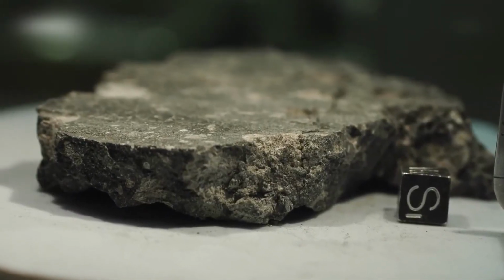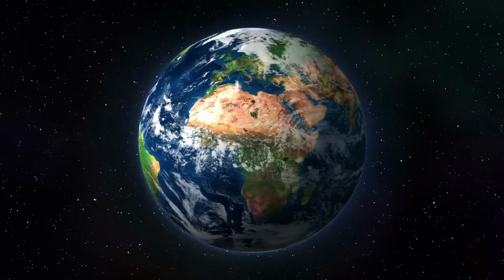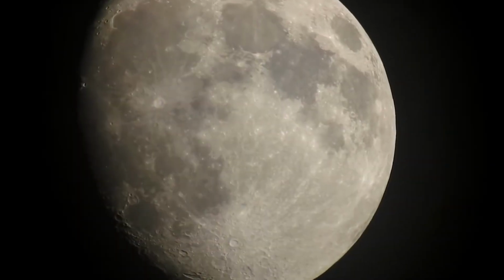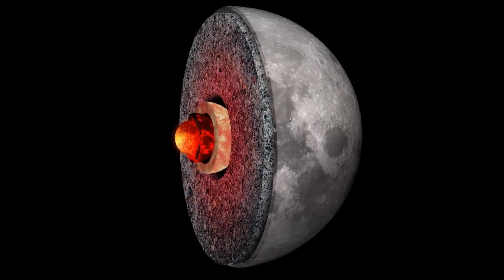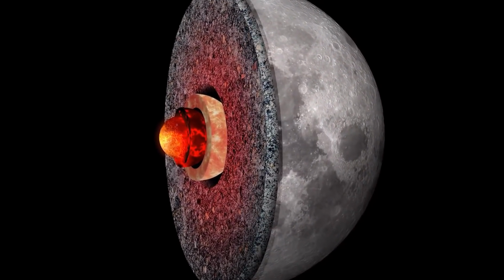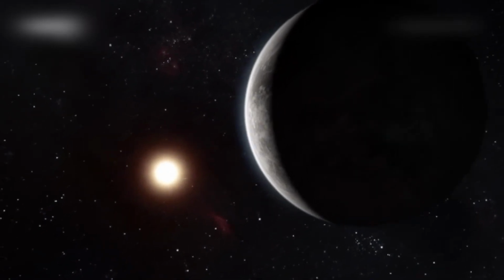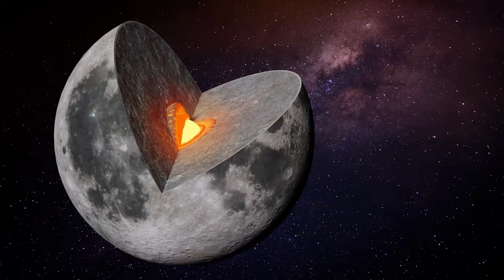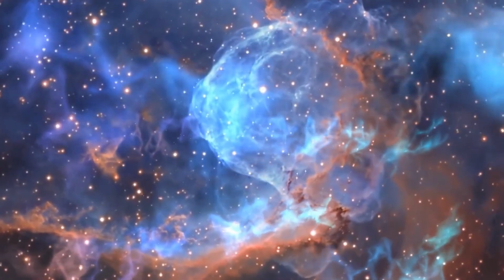As if they were captured by a force comparable to Earth's. How is that possible? The answer lies in the distant past. Billions of years ago, when the moon was younger, its core might have churned like Earth's, creating a powerful magnetic field. But what caused it to stop? Theories vary: a giant asteroid impact, the cooling of the core, or mysterious processes in the mantle.